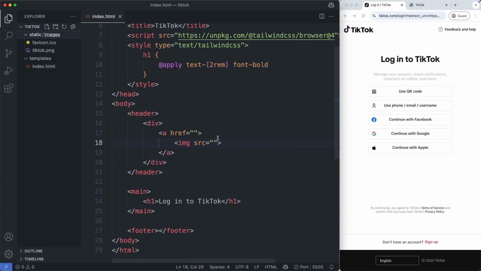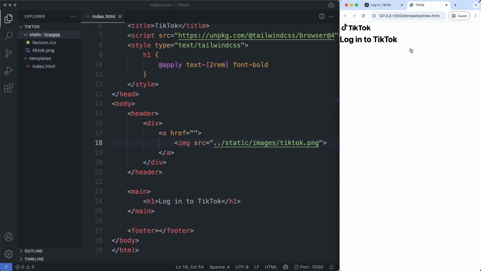And in my image tag here, I want to link now to this tiktok.png file. So with two dots, I'm going outside my templates folder and inside the static folder with /static/images and choose tiktok.png. Okay, let's have a look. And we see the logo on the page. Nice.